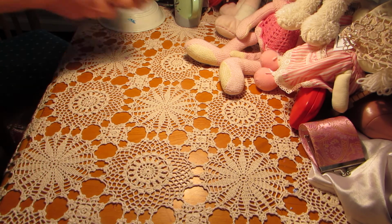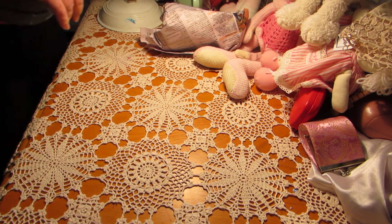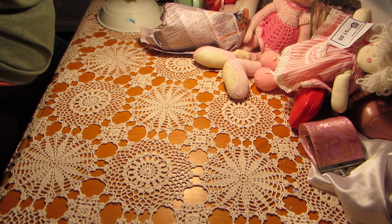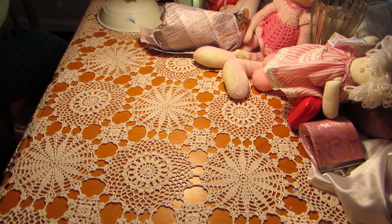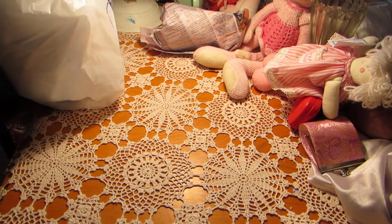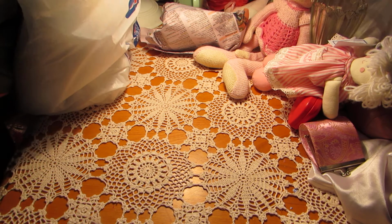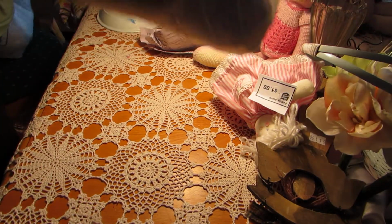That's the other vase. I won't even unwrap that. That's the other vase that belonged to my mother. Well, it didn't belong to my mother. Like the one that belonged to my mother. Get it right, girl. Then I went on to another shop. I think I'm finished. Yes, I went on to another shop, and they were having a sale on.